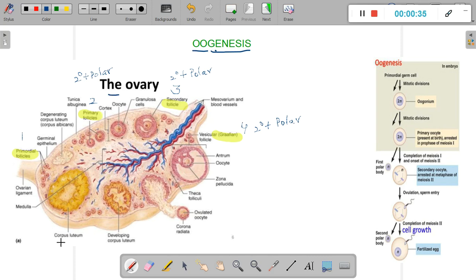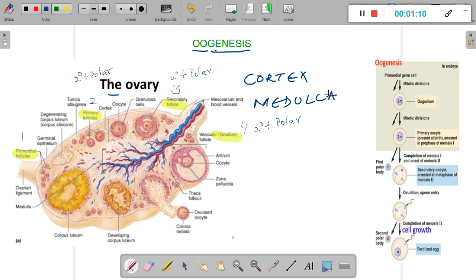Now, there are a couple of things that we need to know about the ovary, and the first thing that we are going to look at is the broader structure of the ovary. Now, the ovary is divided into two parts: the outer region, where we see these large structures which are known as follicular structures, and this region here, the outer region, is known as the cortex. And then we have the central region of the ovary, the region where you see these blood vessels. This region is known as the medulla.